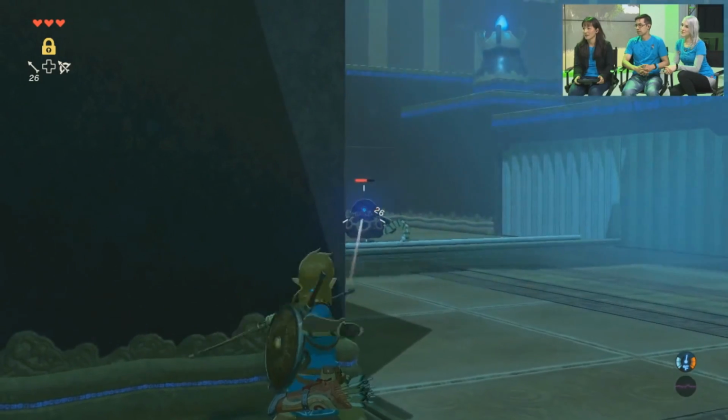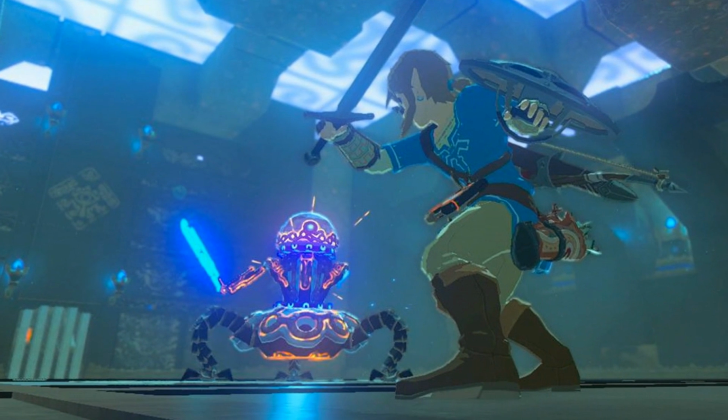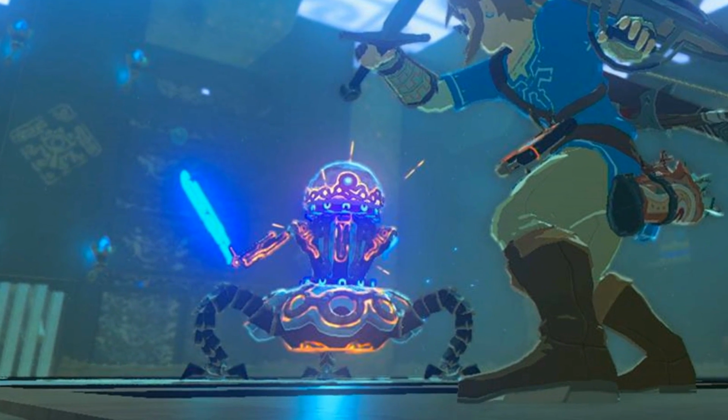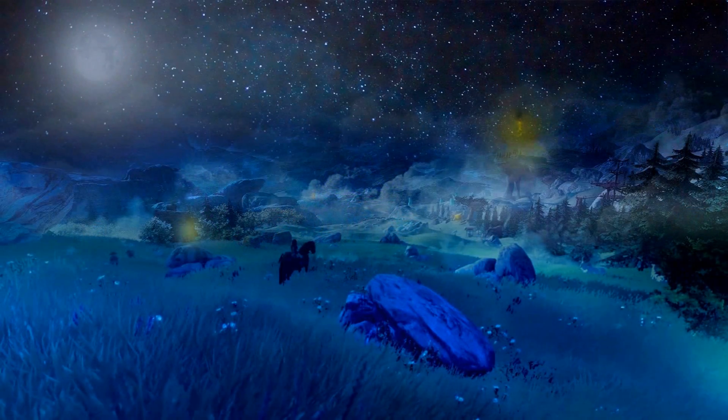of an exposed eye. But recently on the Legend of Zelda Facebook page, we got a screenshot of a new variant of the mini Guardians, this time brandishing some sort of lightsaber. So you know how this goes. Let's break down what we see in the screenshot.